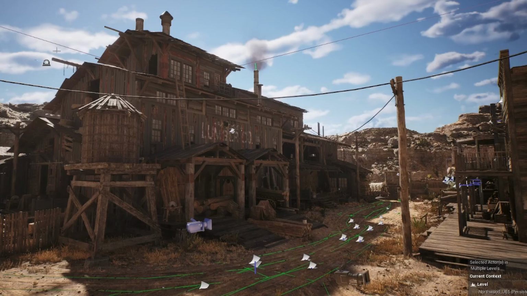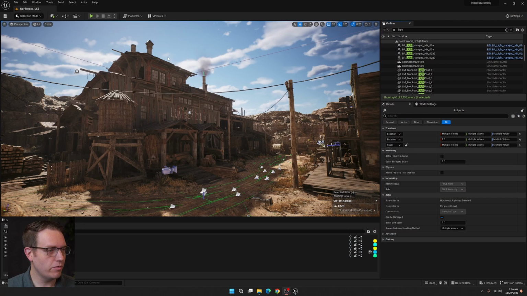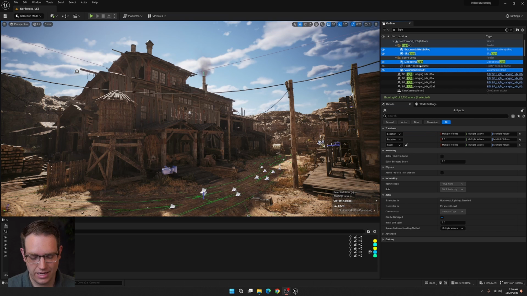I want to show you guys the fastest way to set up a daytime light scene inside of Unreal Engine 5. Inside of Unreal Engine 5, you can see we have this scene here. I basically searched for anything that was already a light in it, and we're going to just delete it.